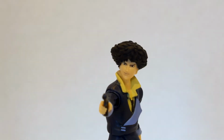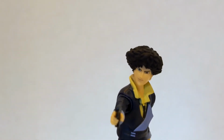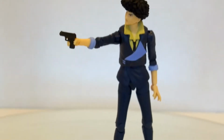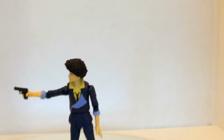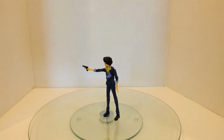So he does actually do his pose quite well. The clothing is fairly well detailed too, so all around very happy with this figure, because he's so much cooler than Alphonse.